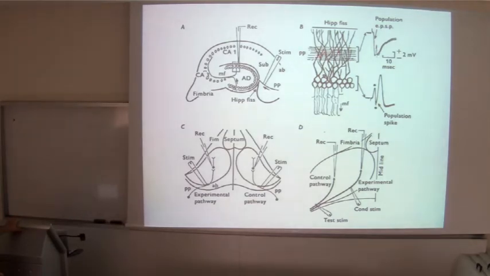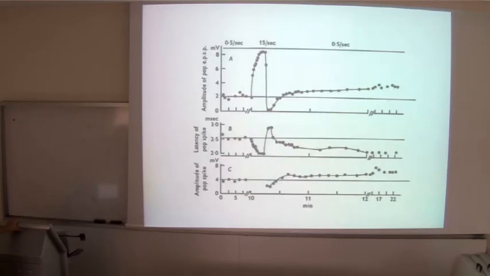This is where the axons of the entorhinal cortex are synapsing on the dendrites of the dentate gyrus neurons, and they record the population activity, the voltage due to many of the synapses being opened at that time. And this is what you get every time you give a stimulation. You get some voltage, say 2 millivolts.